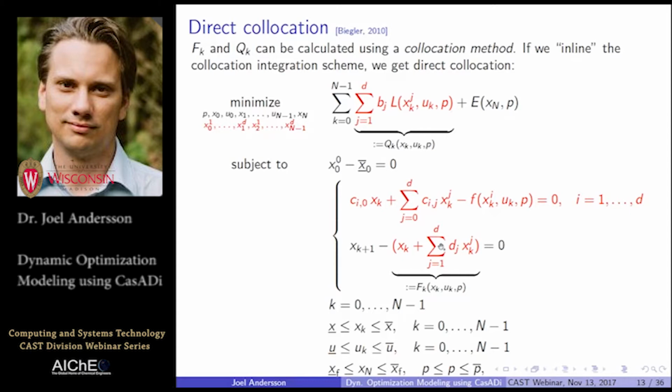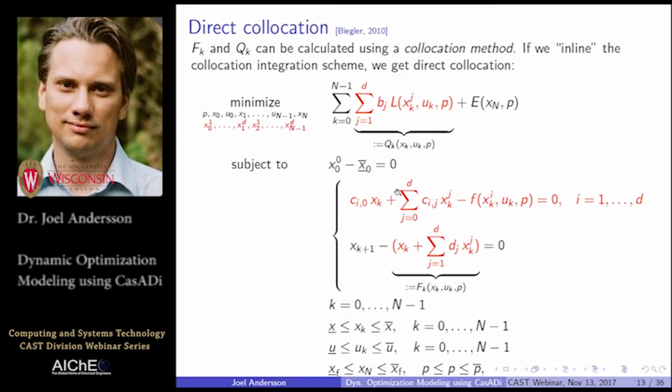In direct single shooting and direct multiple shooting, we had these embedded integrators, and there are different ways to evaluate these to numerically solve your initial value problem. One way we can do this is to use collocation methods, and a collocation method is a type of implicit Runge-Kutta method. So we can use that in the context of direct single shooting or direct multiple shooting. But what we can also do is inline this collocation scheme into our NLP formulation. So basically we take the whole integrator and include that in our NLP formulation.